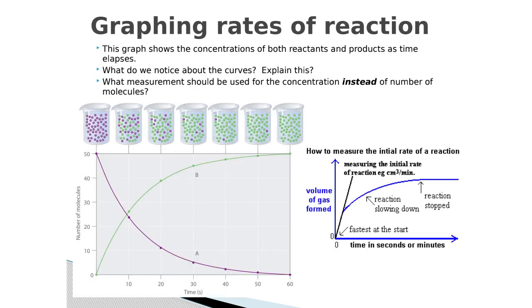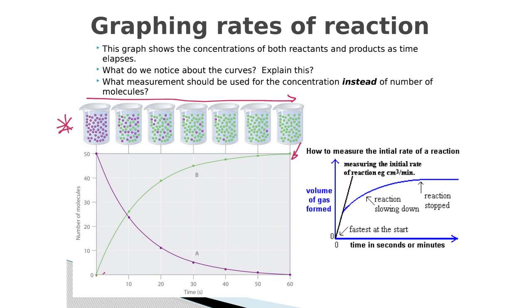So let's take a look at how we would plot or discuss changes in reaction rates graphically. So here is an example of a reaction occurring, and we see that it's occurring over time, and that kind of follows with what we see here in the 2 lines that are plotted on this graph. So it's showing both reactants and products over time, and you can tell right away who is who, okay?